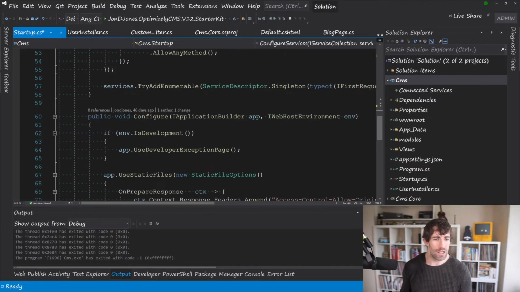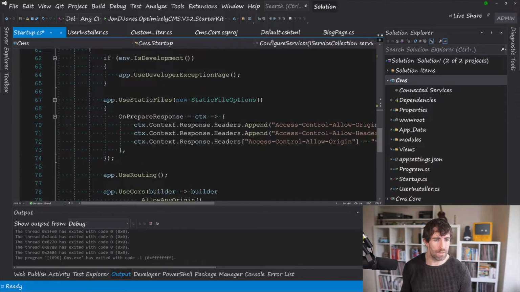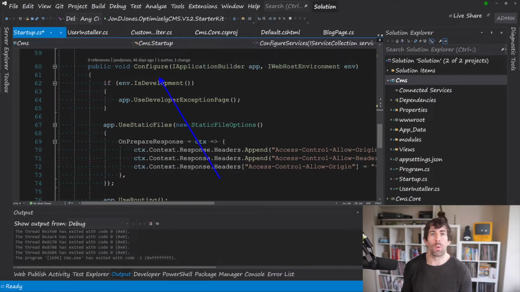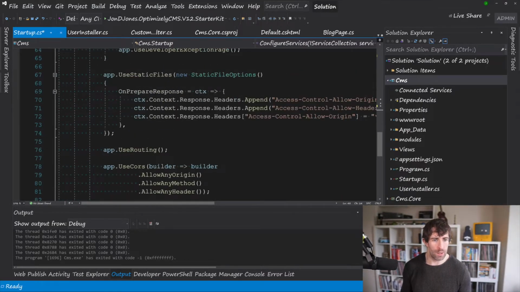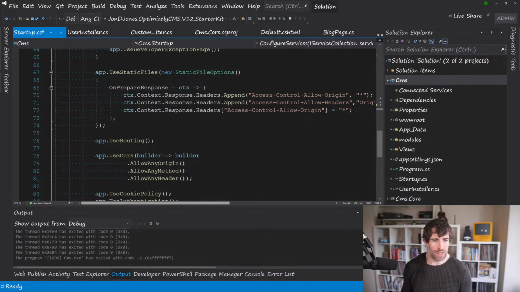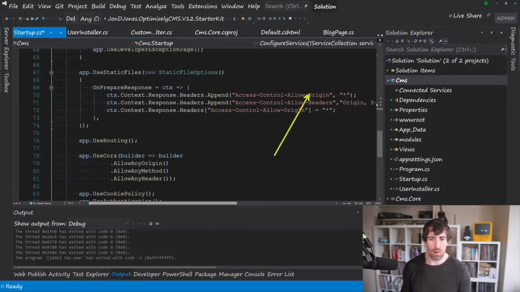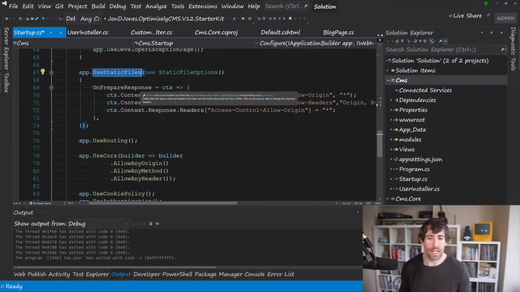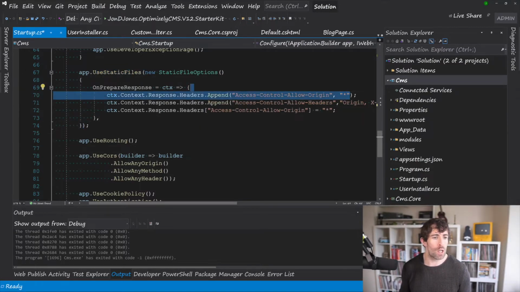Additionally, if we move down to the bottom within Configure, you can also configure CORS from in here as well. Potentially, you're going to have to add in some allow origin rules for your static files. Just because you enable CORS within your JavaScript SDK, you might also have to enable the static files thing. So when you're making a request from your decoupled app architecture back to your origin, if you get some blocking errors, you're going to have to use this UseStaticFiles section to allow a different CORS policy. So something to be aware of.